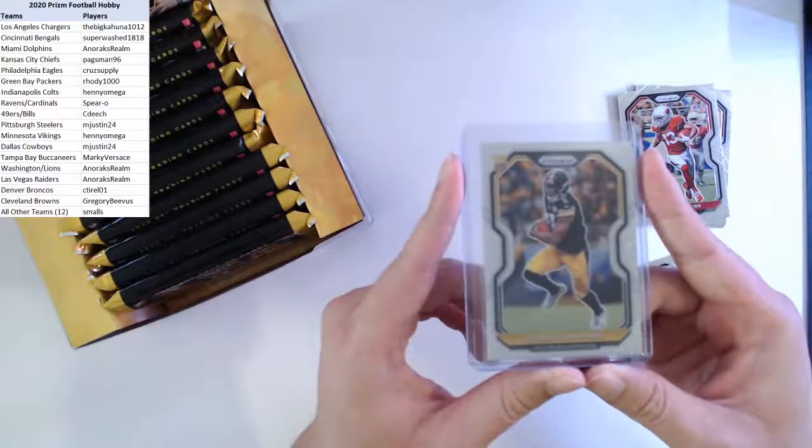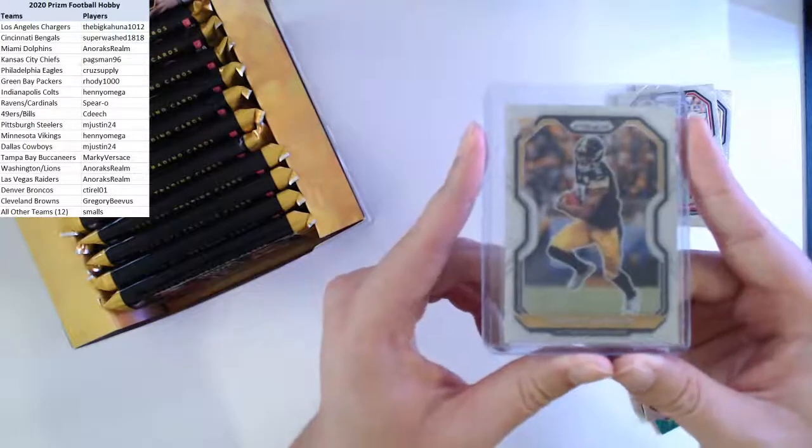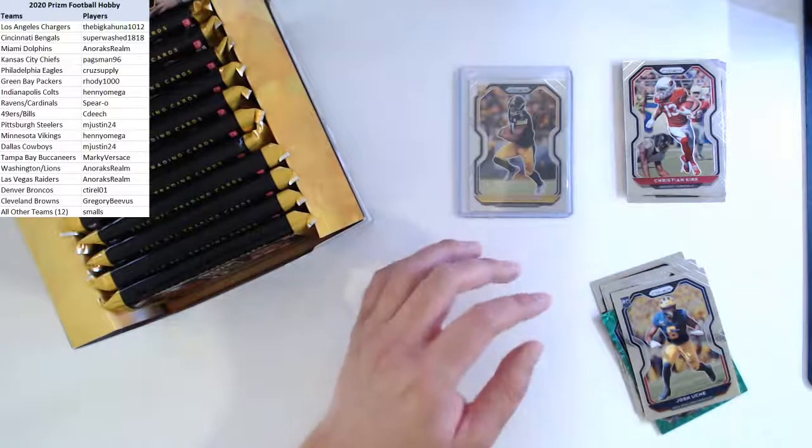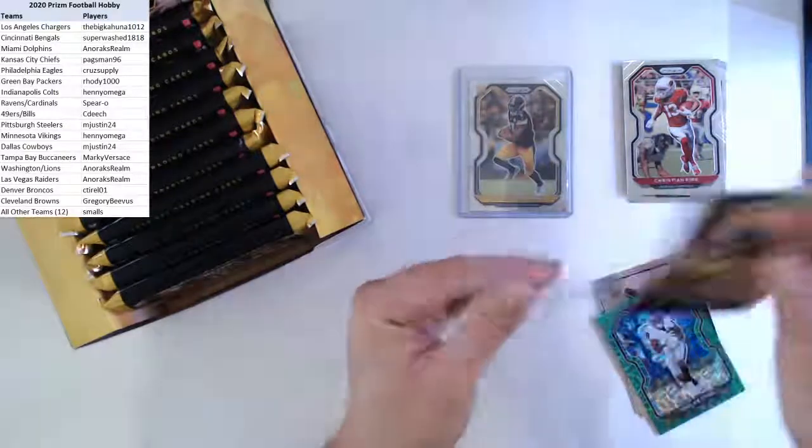I think JJ has redemptions in Prizm, actually. I'm pretty sure I saw him having a redemption. Just kind of unfortunate, but it is what it is.